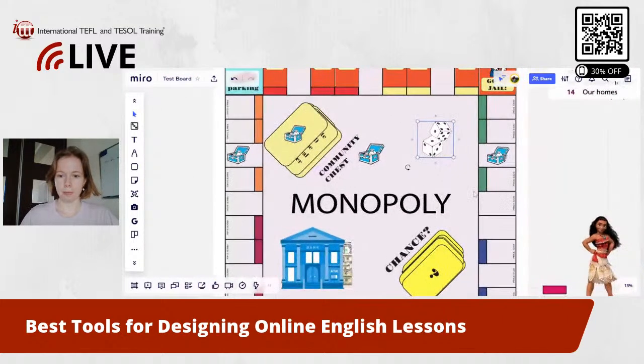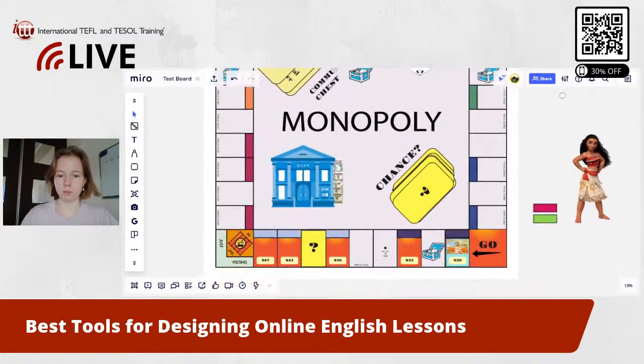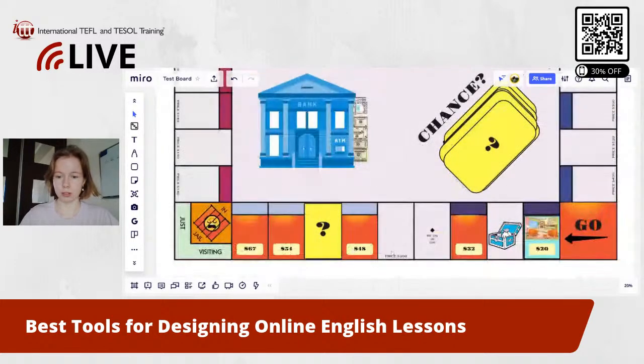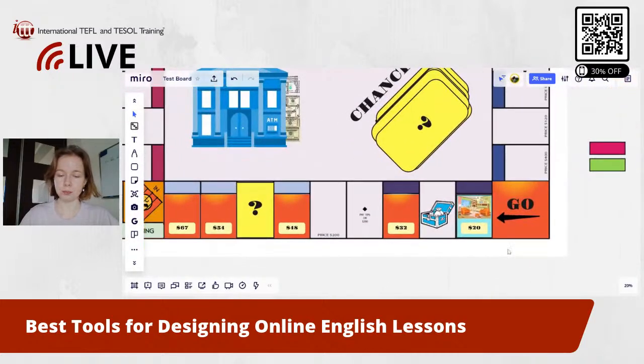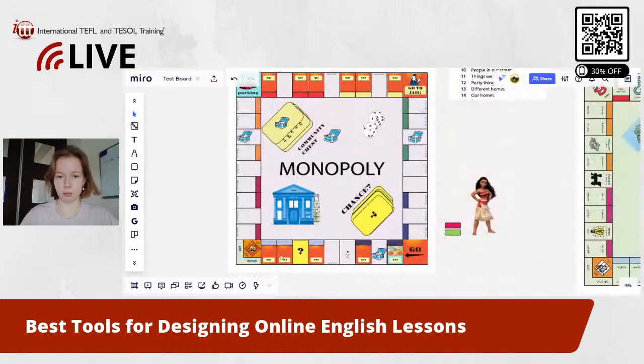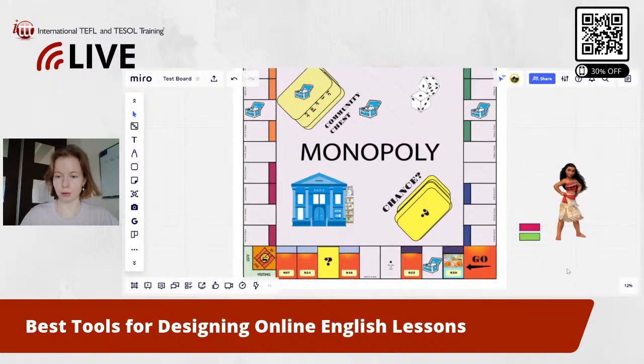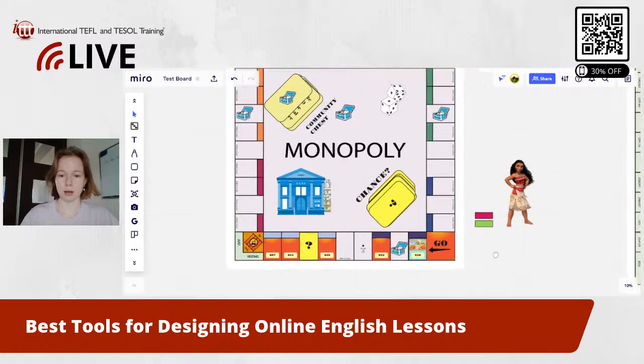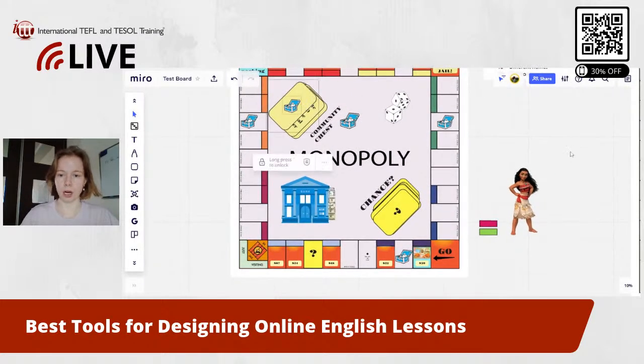Okay, so the problem with the dice is actually quite annoying, but we can't do anything. If you can see, I've started adding different pictures and different numbers on my special fields on the game board. But I haven't finished yet, and I think by next week the whole board will be done, and I'll show you the result, and probably I'll also be able to play with one of my children, with one of my students, and let you know how good it is, or bad, who knows.